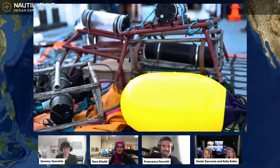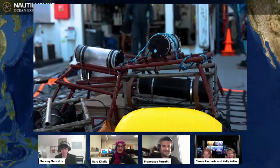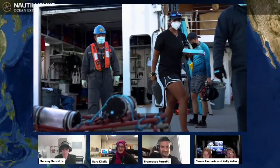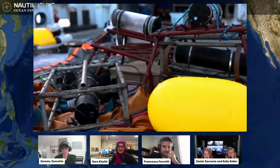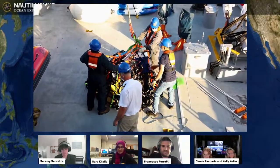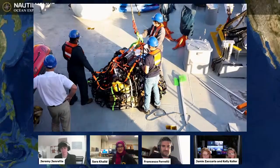So I see a question about how we deploy these BRUVs, and that is a question that we can answer with a video. All right, so what we're looking at here is a little pile of BRUVs. The ones with the red are shallow BRUVs, and the ones with the black or gray steel are deep water. We're doing shallow deployments of up to 40 meters and deep deployments going up to 200 meters. The gray reef shark footage is from one of our deep deployments, between 100 and 200 meters. What you're seeing now is the gear being hauled onto the dive boat where these BRUVs get deployed from.